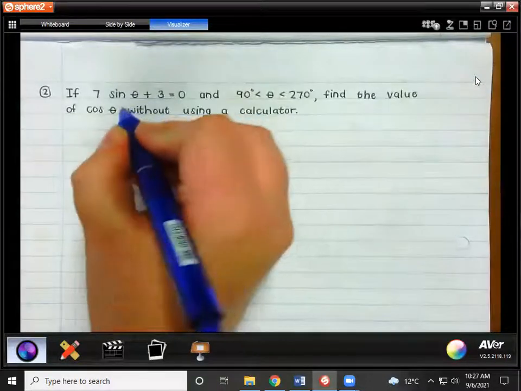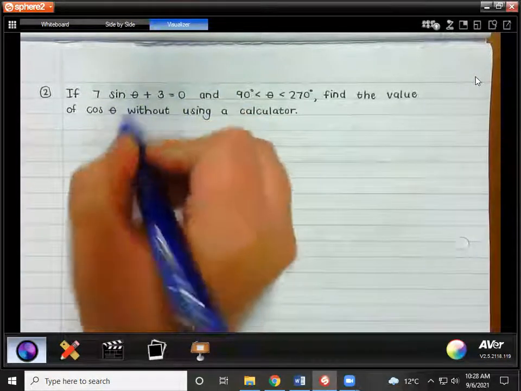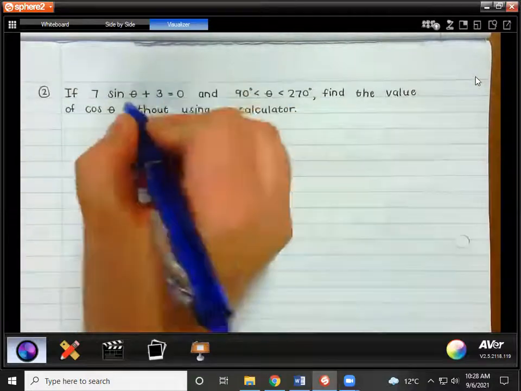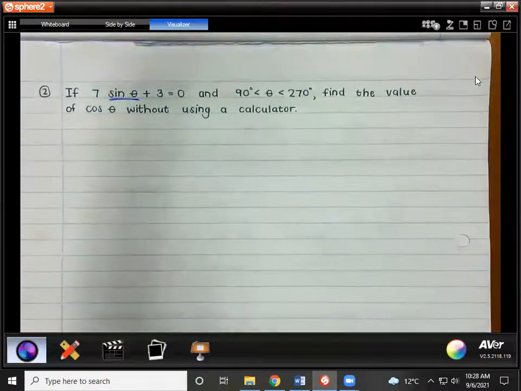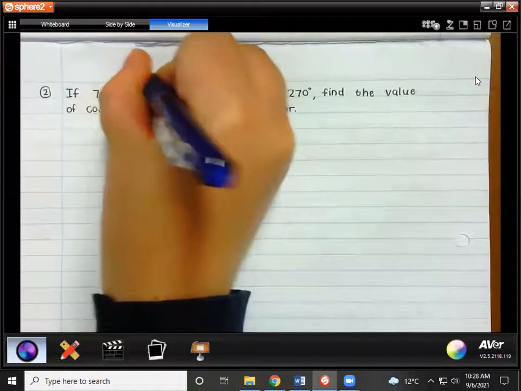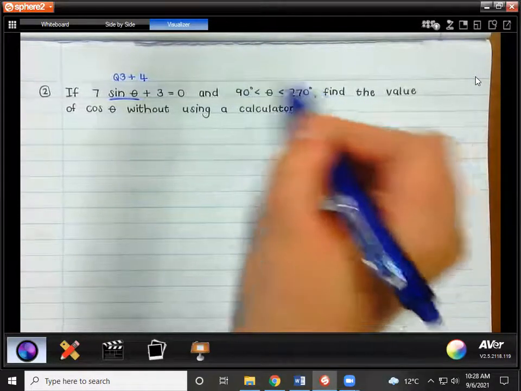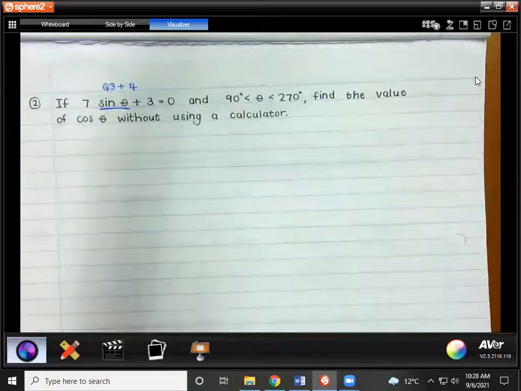Okay, grade 11s, I'm just going to give you some hints on how to get started. This is going to be your homework for Wednesday, all right? They haven't told us what sine theta is equal to, like they did in the previous one. They said cos theta equals 8 over 17. They've given us this, but can't we solve for sine theta there? Move the plus 3 over, it's going to become minus 3. Then you're going to divide by 7. So you're going to have where sine is negative, all right? Where is sine negative in 3 and 4? We just did that one, right? Didn't we? Yes. Now theta must be between 90 and 270. You need to figure out which quadrants that will also be, all right? Between 90 and 270, then you're going to draw your triangle.